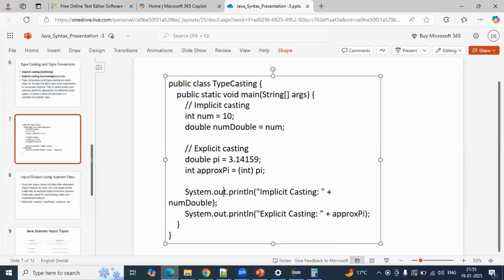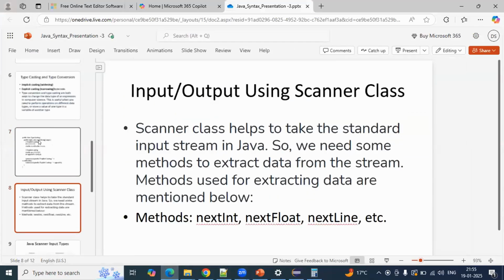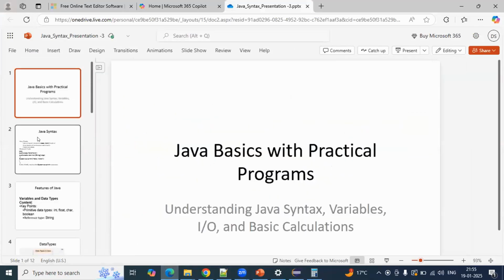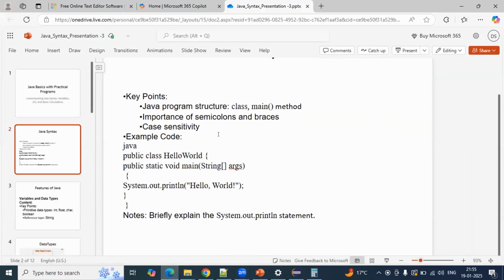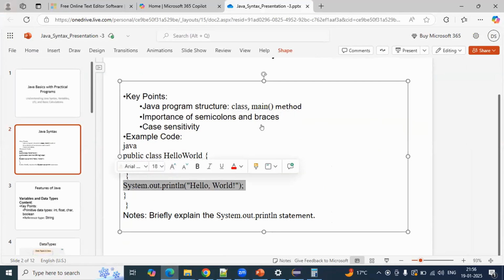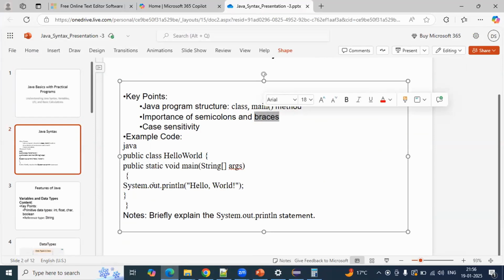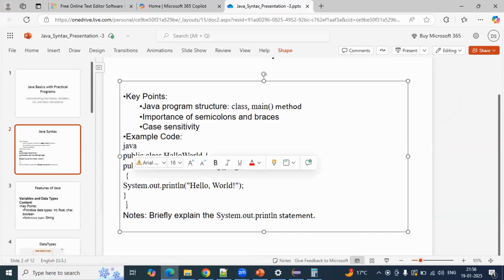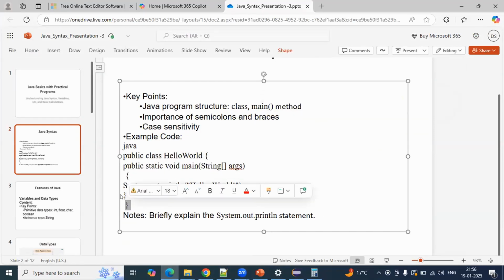So we studied till this one, Java syntax. Again, I'm just repeating it. Java program structure: we have the class and main method. Importance of the semicolon: we already discussed, semicolon is the ending of that line. And the braces. Always in a program, the number of braces you open, the same number of braces should be in the closing direction also.